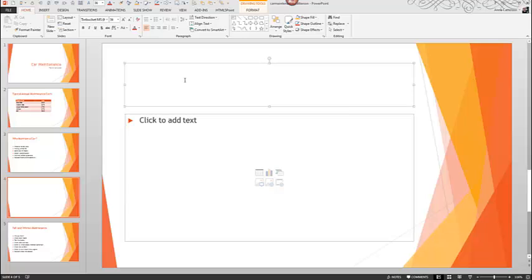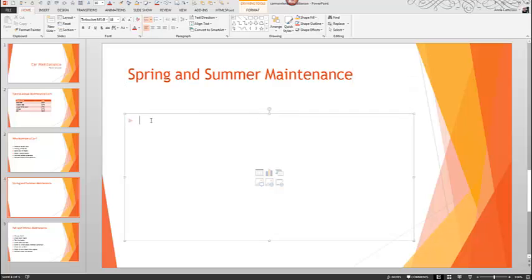The title text for this slide will be Spring and Summer Maintenance. For the first bulleted item in our content placeholder, we'll type Thoroughly Clean Vehicle and then press Enter.